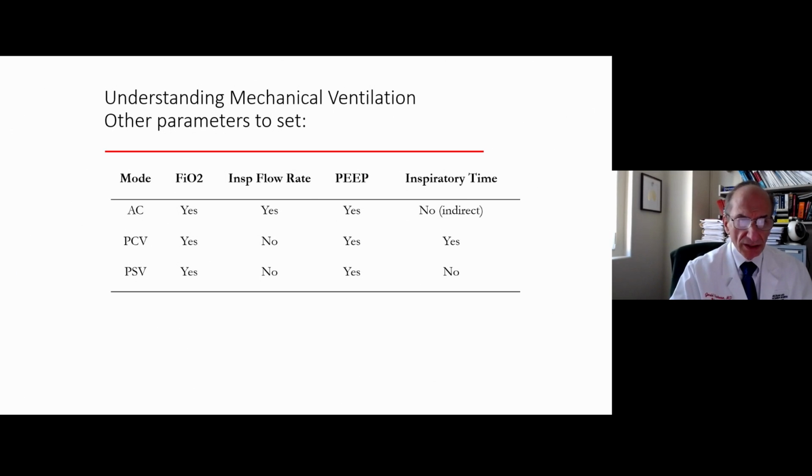Inspiratory flow rate is controlled in assist control, and that's sometimes very important for patient comfort because some patients, especially if they exhibit signs of air hunger, simply want the breath quicker, and we can somewhat control that in assist control. And as we said before, the inspiratory time is the one that's controlled in pressure control, and that can sometimes be very important in the management of patients with ARDS.